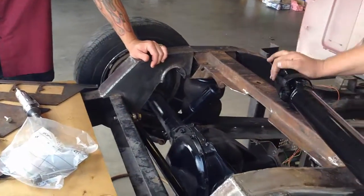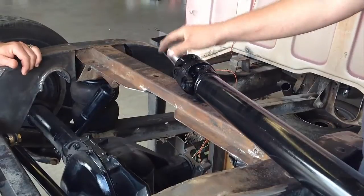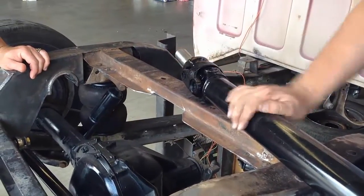This is a little bit of a custom piece. This CV head slip yoke was never offered as an OEM piece, so it's only found in the aftermarket. And I always say at my shop that there's a lot of things you don't want to skimp on, and a drive shaft is just that. This is why we're here at Dan's Driveline, because they build all of our custom shafts. Yeah, you can spend days and days going to the junkyard finding pieces and parts, and it's probably going to work for a little while, but not in the long run.